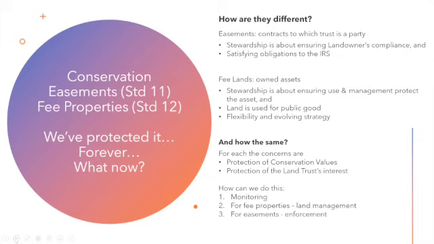Conservation easement stewardship is about making sure the landowner abides by all of the contractual conditions in the easement agreement, and that includes making sure that other people also abide by these conditions. So the land trust is responsible for making sure that the landowner doesn't allow things that wouldn't be allowed on the conservation easement or restriction. So when there are situations of non-compliance, the land trust stewardship responsibility is to try and bring things into compliance, and we call this enforcement. And that can be really time-consuming and costly. More on that in a little bit.